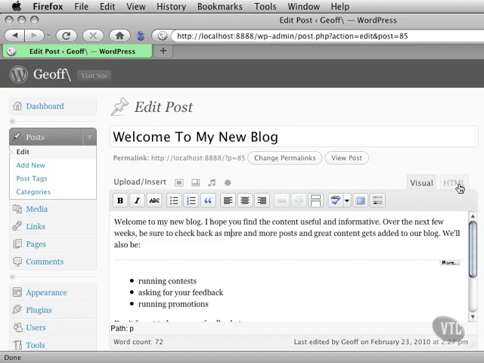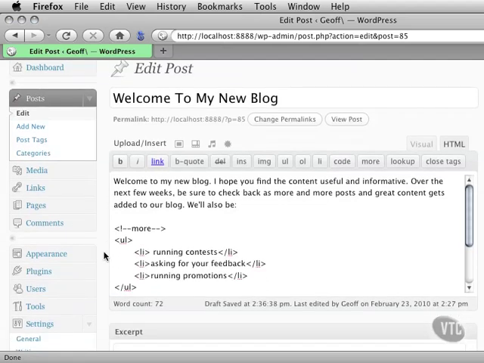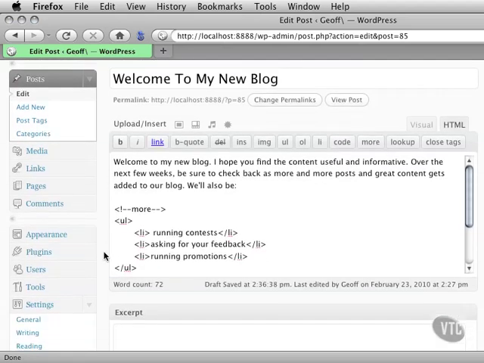But we haven't seen the HTML editor yet, so go ahead and click on the HTML tab there, and all of a sudden, we're thrown into this HTML editor here inside WordPress. I'm just going to scroll down a bit so we can actually see what we have here. Now, I want to sort of tour you through this and explain a couple of things. First of all, our bulleted list. Notice that our bulleted list no longer looks like a bulleted list. It's now coded as a bulleted list using HTML.